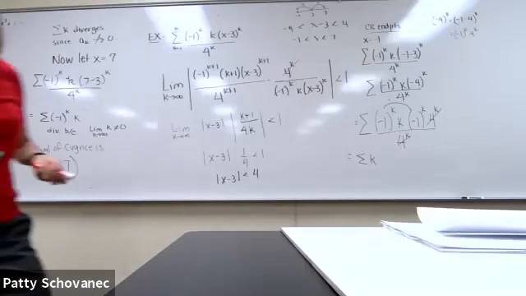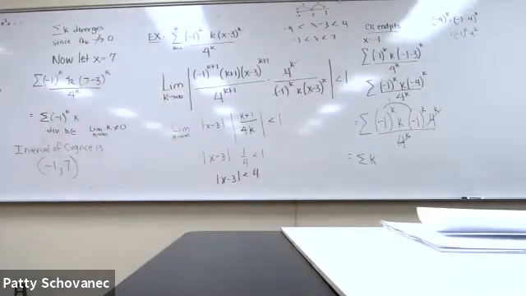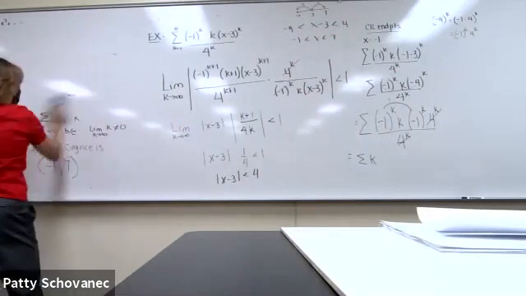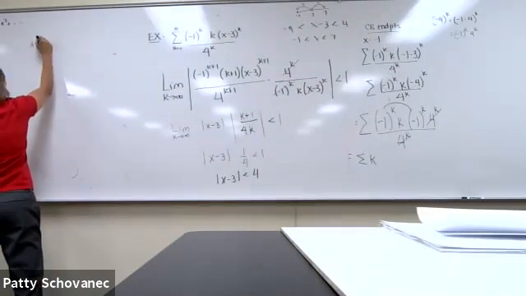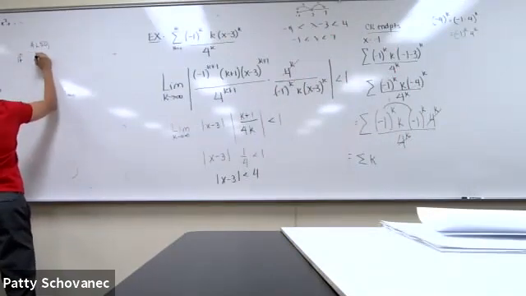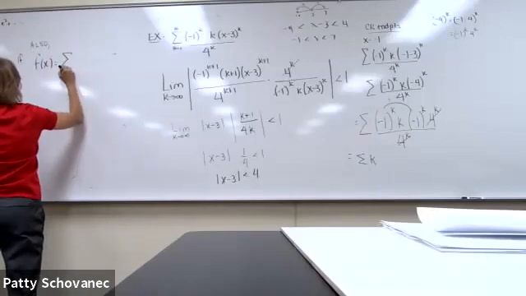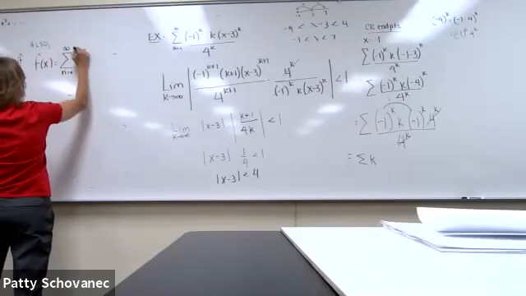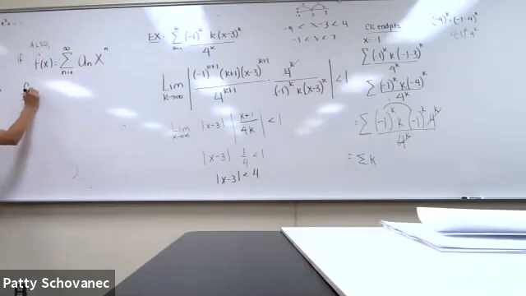We can also do term by term substitution. If we define this thing as some function of x, we can do term by term substitution. So also, if f of x is the sum from n is equal to 0 to infinity of a n x to the n, then f of u of x can be done term by term.